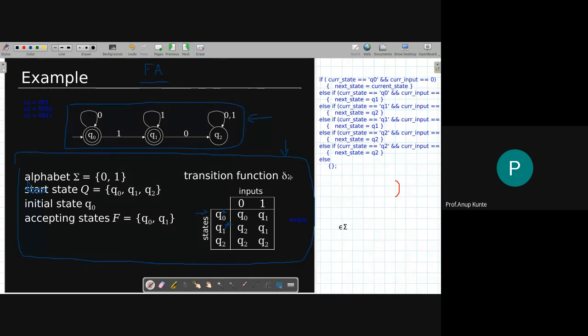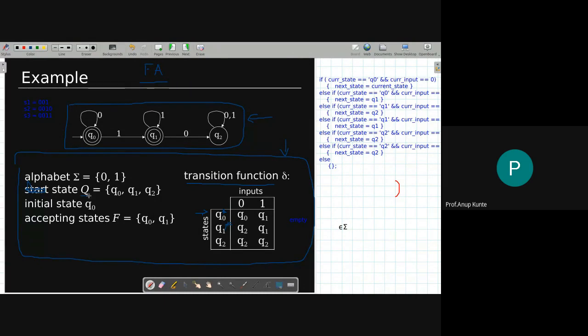The 5-tuple notation we know is going to define a finite automata. It has 5 components in the definition. It starts with defining the set of states for the device, then the alphabet for the device, the initial state for the device, the accept states for the device, and it should also give us the transition model or the transition function. The transition model or transition function is referred to as delta. So the notations are now, I guess, known to you.